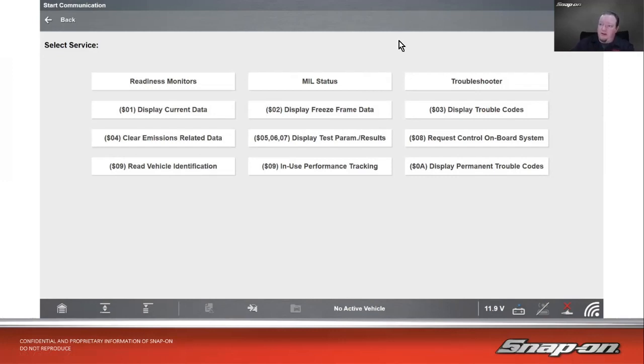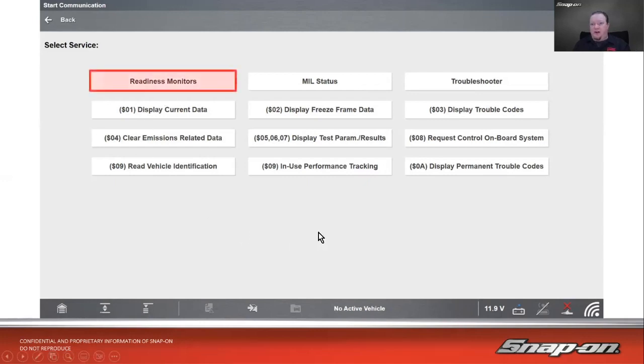So on an older vehicle, you might see mode 5, 6, 7. On newer vehicles, you might just see 6 and 7 because I think they kind of rolled some of that mode 5 stuff into mode 6. You may see more than a couple mode 9s. You may or may not see mode 10 depending on the age of the vehicle. So just be aware that the screen may look a little bit different depending on the vehicle. Yes, it is supposed to be generic, but changes happen throughout the industry, throughout the years. So it's going to communicate with whatever the car is going to throw back at it.